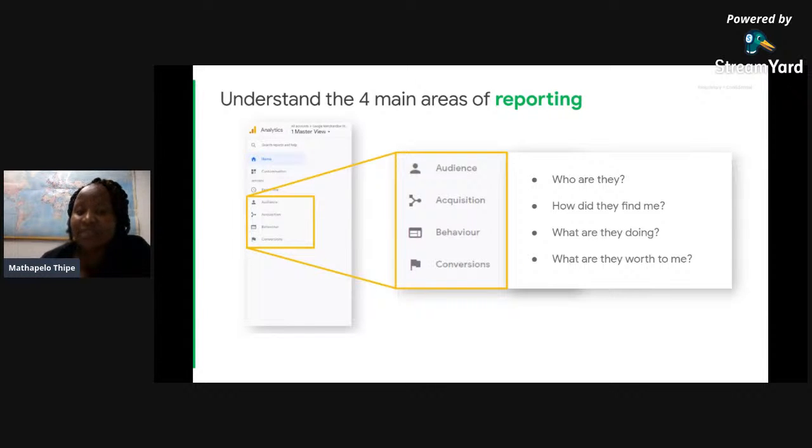How do they find me? Your acquisition. What do they do when they are on my site? The behavior. Have they completed the goals I want to track? These are the conversions.